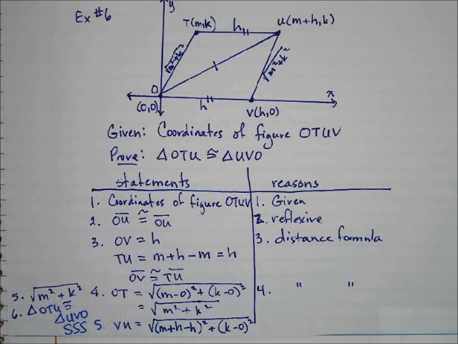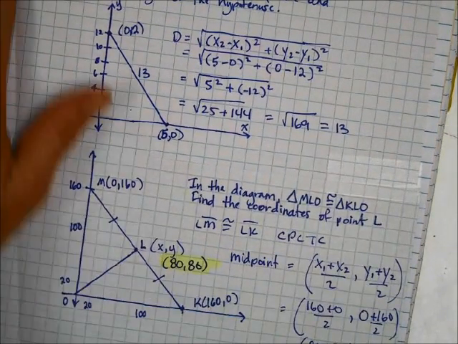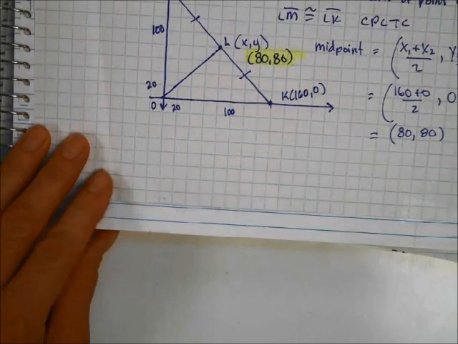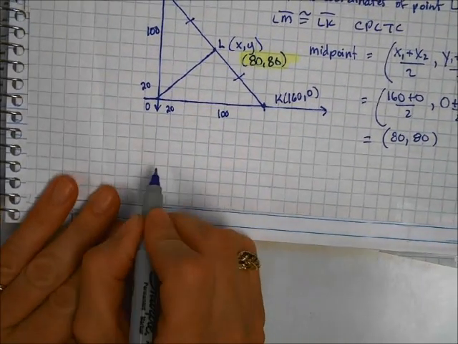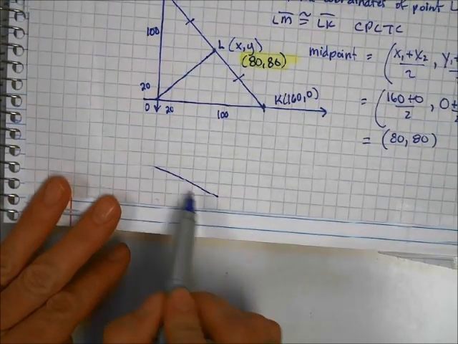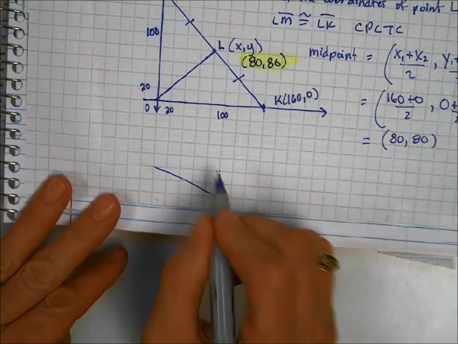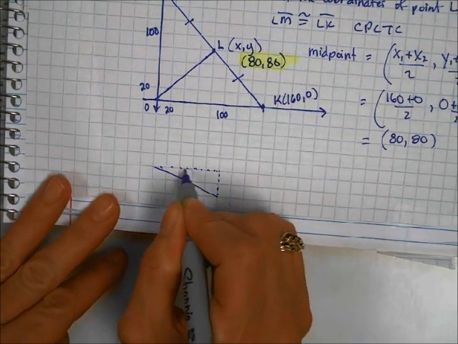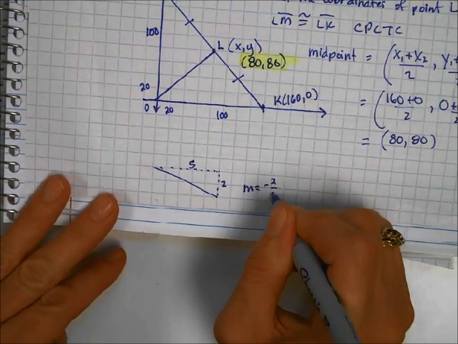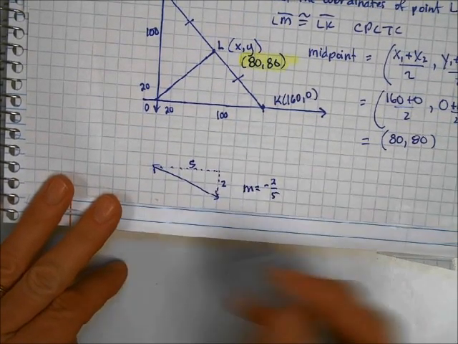Alright, now there's a lot of things that you can use for coordinate proofs to prove. One thing that I do want to mention, and I'll go back real quick here and talk about slope, because sometimes you might like to use angle, side, angle, and I just need a little piece of graph paper here so I can prove. If I want to prove that two lines are perpendicular to each other, so this one has a slope of 2 by 5. So this has a slope of negative 2/5 because it's going up from left to right.